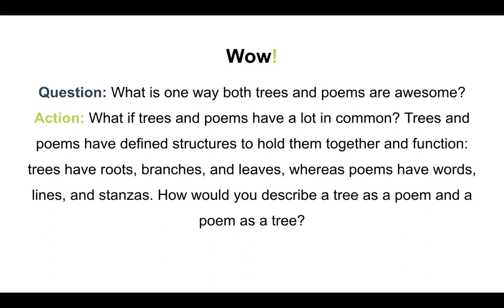A final question to consider is what is one way both trees and poems are awesome? After you think about that question for a while, think about the question: what if trees and poems have a lot in common? Trees and poems both have defined structures to hold them together and function. Trees have roots, branches, and leaves, whereas poems have words, lines, and stanzas. How would you describe a tree as a poem and a poem as a tree?